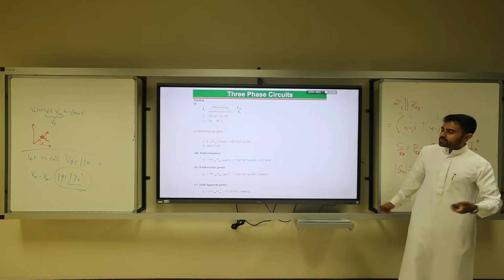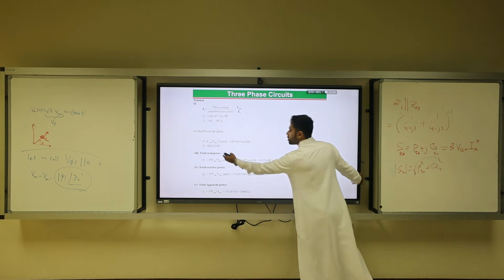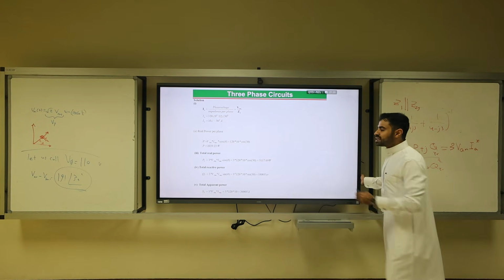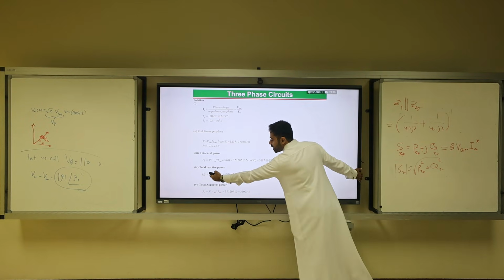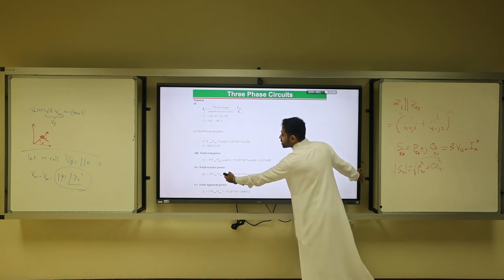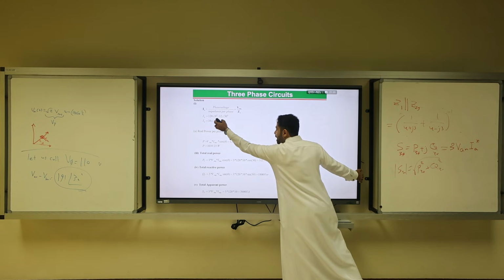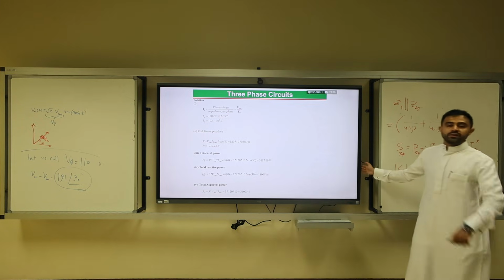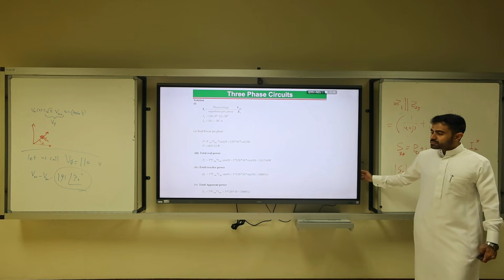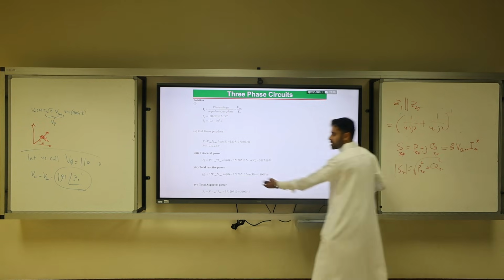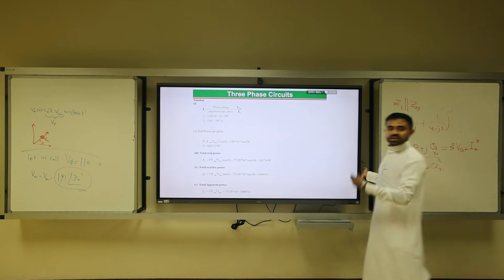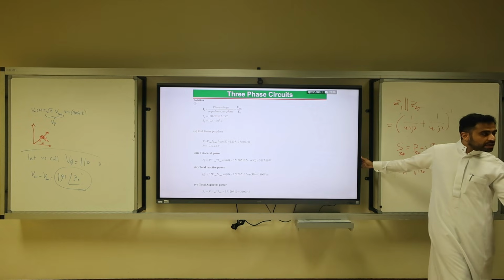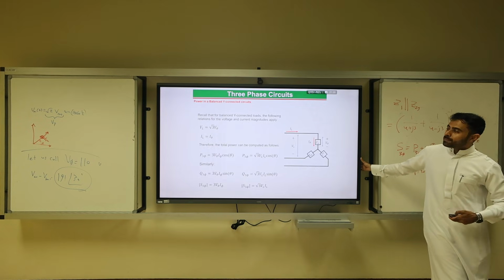So for three phases, how to get it? Multiply by 3. What's the total real power? 3 times that. What is the total reactive power? 3 times V_RMS I_RMS sine theta, where theta is 0 minus 30. Watch the YouTube video. And what's the total apparent power? Total: use the equation without the sine or cosine. This is a simple example that illustrates how to calculate power, and it's very important.